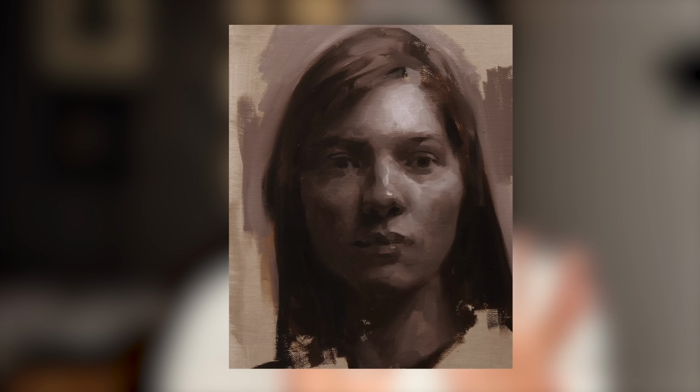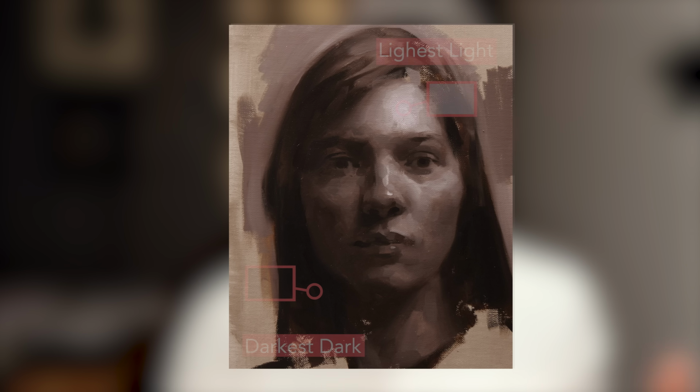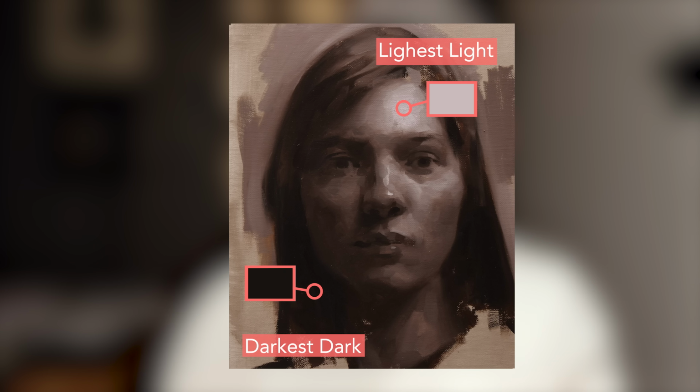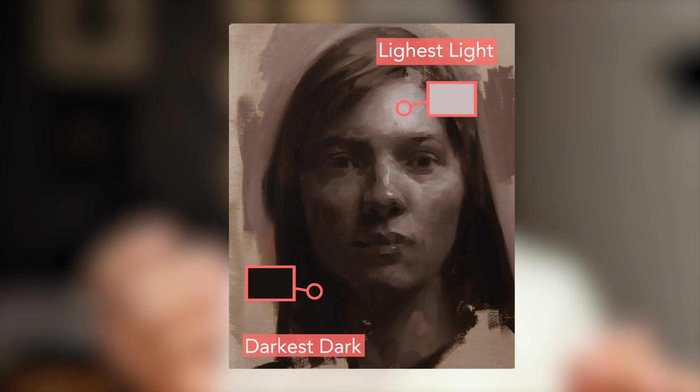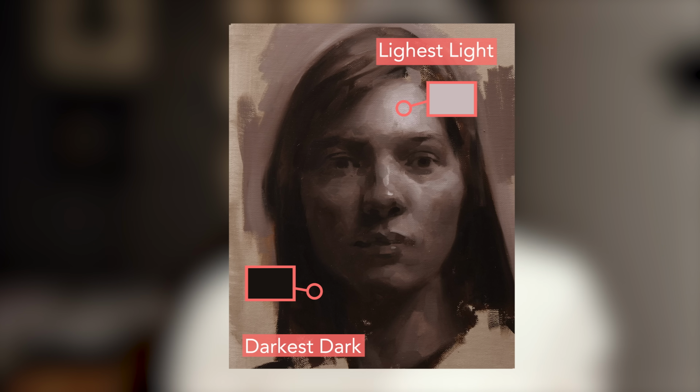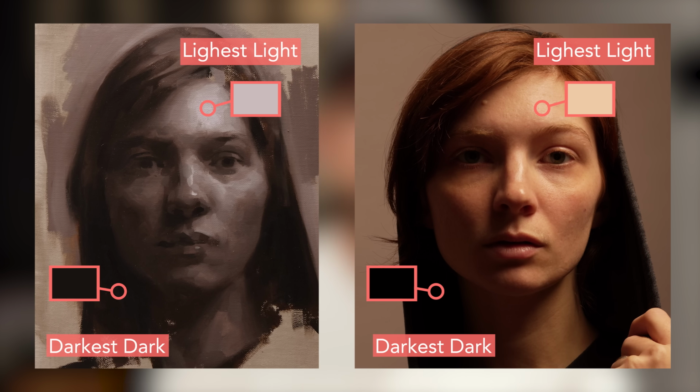So let's review the key points from this lesson on how to see values and paint them the right way. First of all, it's partly process driven. You want to start with your midtones and work your way out to the darkest darks and the lightest lights. Once you key those properly, your painting will be ready for you to make accurate comparisons between the darkest dark, the lightest light, and all of the other halftones in the entire composition. Stick to that method and you'll be able to reproduce the glowing light effect that you find in your source images or the models that you're working from life.